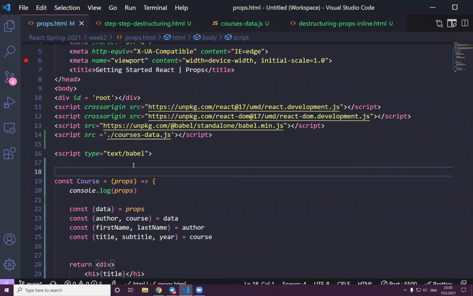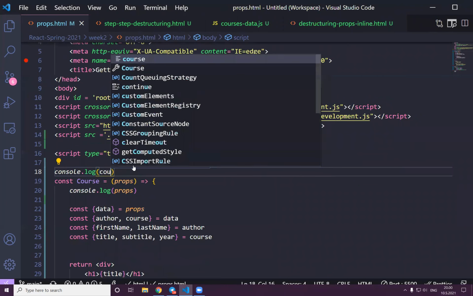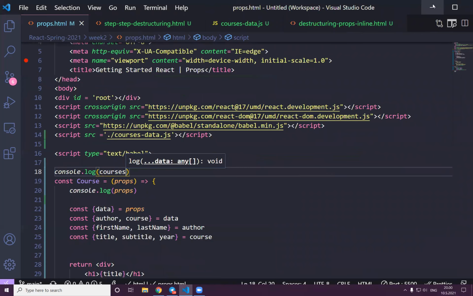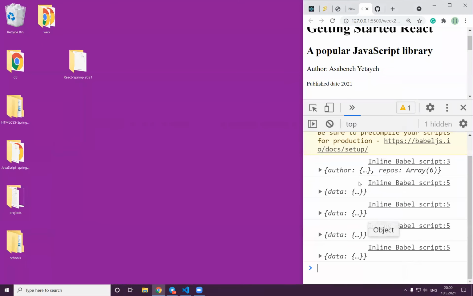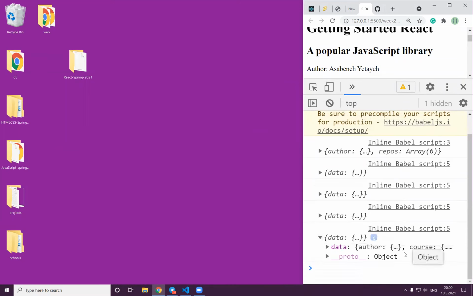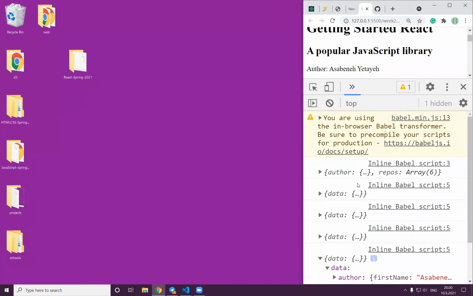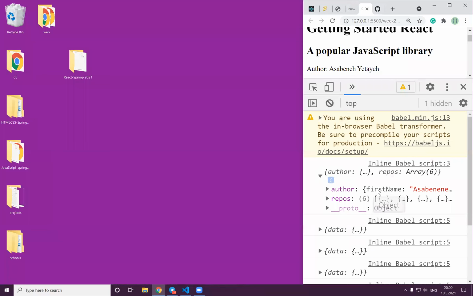Then to check if the data is available or not, console.log, and then courses. If it's there, let's see if we have it or not. Okay, yeah, it's here as you can see. Then repos.